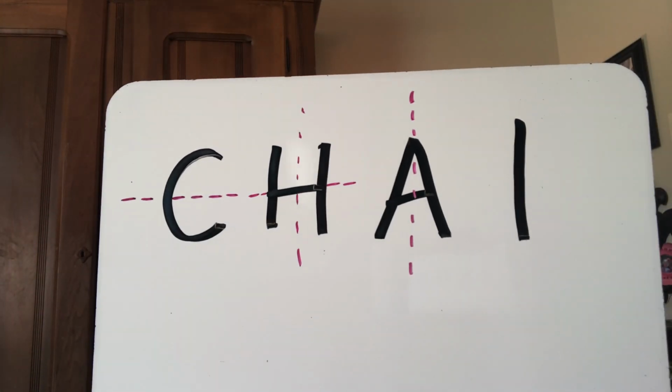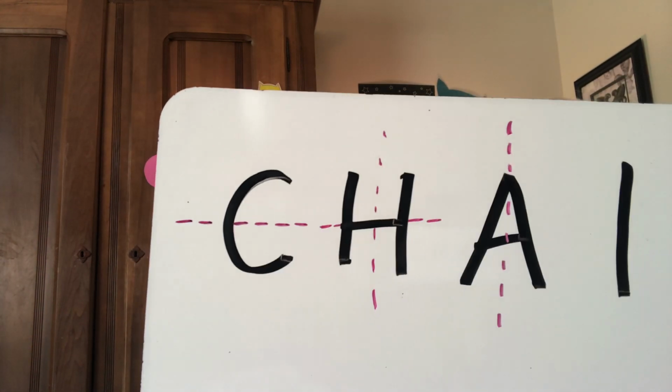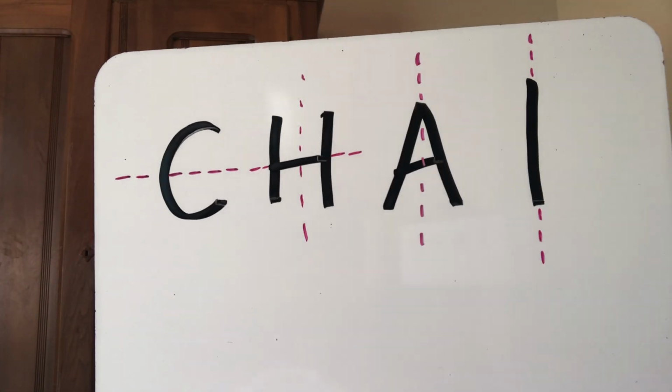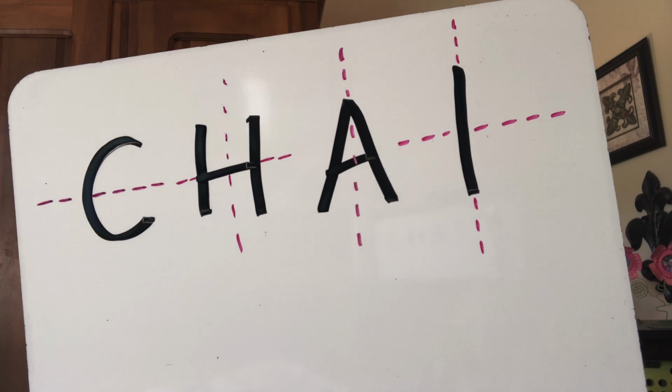How about the letter A? Does it have 1 or 2 lines of symmetry? What do you think? John Mark, what do you think? Yes, it has 1. How about the letter I? It has 2. You're exactly right, Deb. So 1, I could split it right down, make it a real skinny I, or I could make it a really short I, couldn't I?